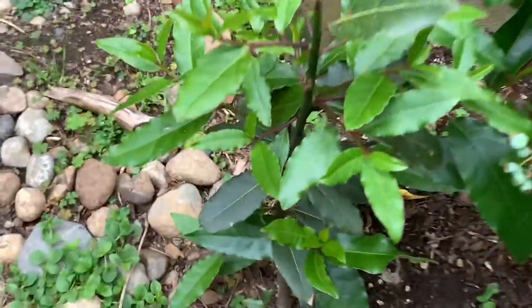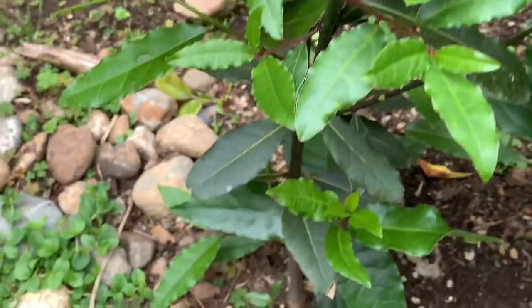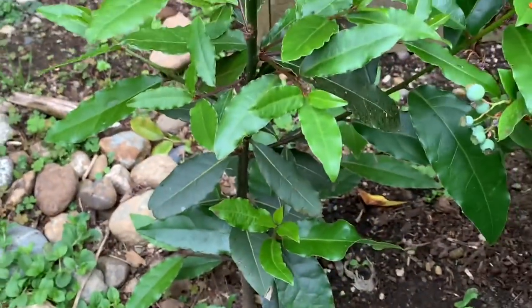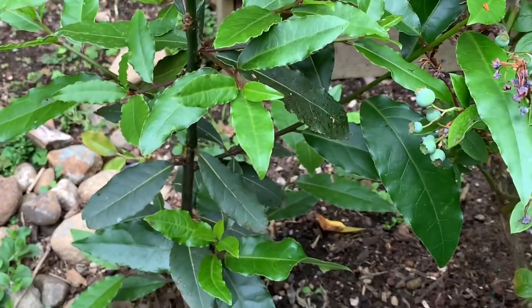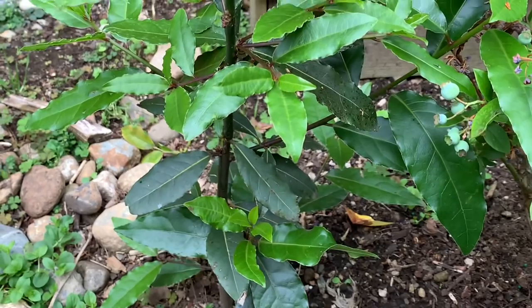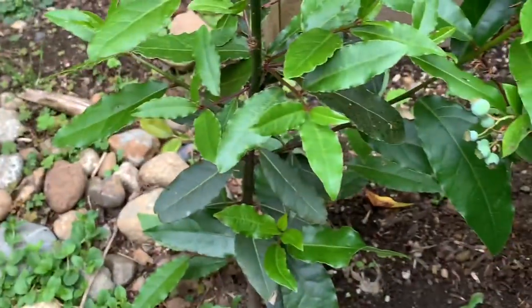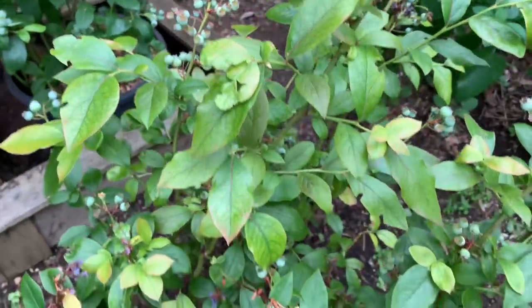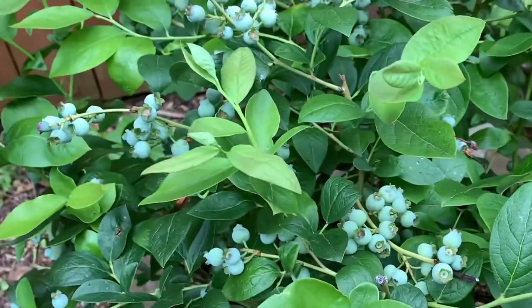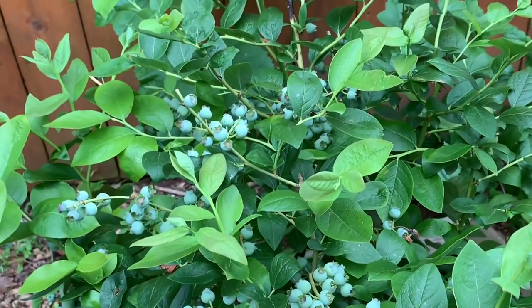Over to my right is the bay leaf that I've been growing for the past two years. Look at all those new leaves — I'm going to propagate this again, cut off the new shoots and root those. It's adapted to our climate. We had a really heavy snow last season and it survived, thanks to about four inches of dried leaves mulch. This one is Spartan blueberry — I've got two bushes. Lots of fruits here. This one is Blue Jay blueberry, and I'm integrating the blueberries here because we have more sun on this side of the garden.